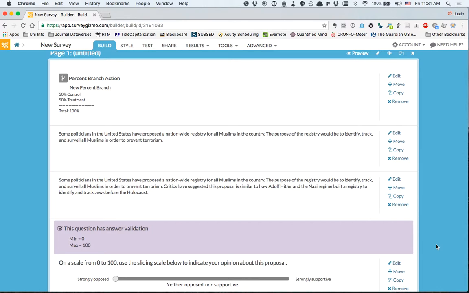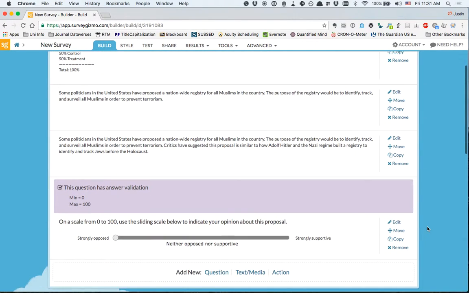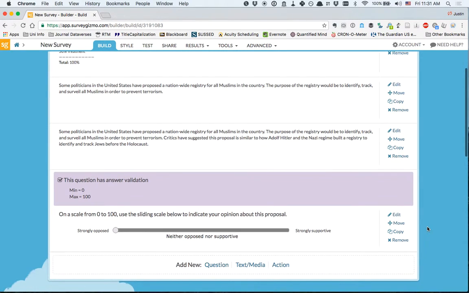Ideally, you'd have a random representative sample of the larger population you're interested in making inferences about. But for many students, you won't be able to do that. If you can just get a bunch of people to take your survey, if you have enough of them, it's what we would call a convenience sample. And although it won't necessarily generalize, it can still be interesting and informative. And the causal effect is still arguably a scientific finding.